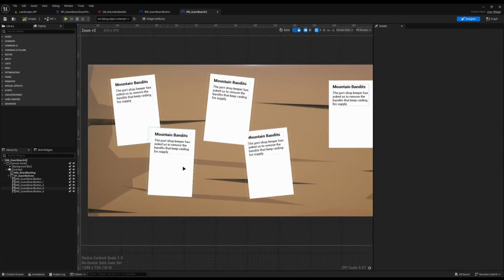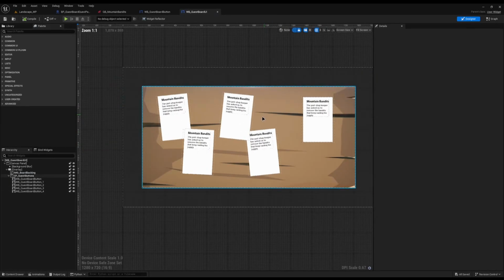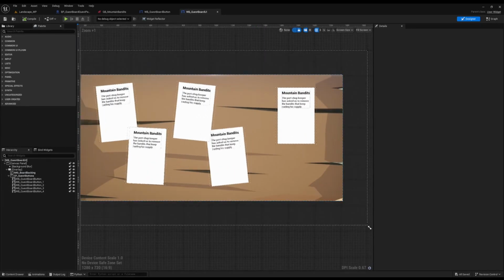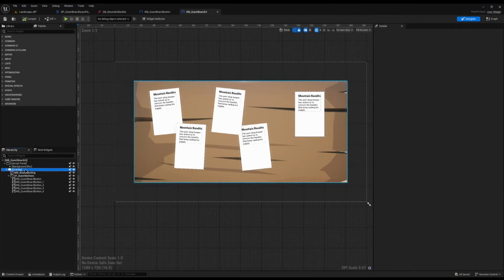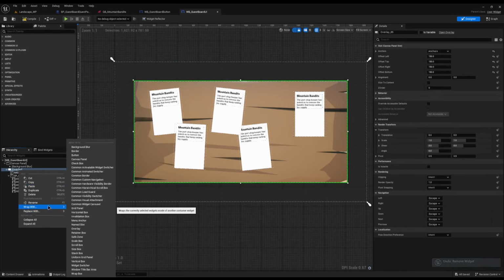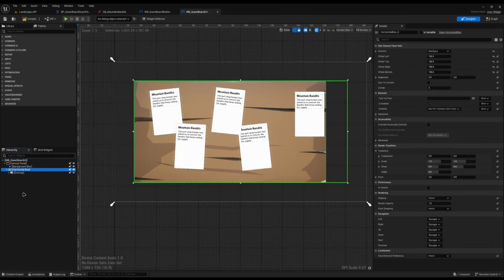So now when the paper renders here, you can see they've all got the correct text on for the quest that it will have. But part of the UI section was making it look like the Witcher version, where you can hover over them and it will tell you what it is about in bigger writing so you can see it. So what I'm going to do is, we currently have the overlay here with the backing board. I'm going to right click the overlay and do wrap with horizontal box, and now our overlay is one side, and then the next side of it we can actually start adding the text that we need.